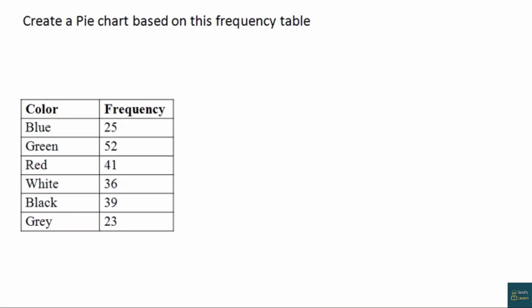So, sometimes we're interested in not so much the size of each of these categories, but rather their relative sizes. And so we're going to talk about relative frequencies, and then try to create a pie chart. So first thing we're going to do is talk about relative frequencies. And so this would be computing the percentage of all cars that fit into each of these categories. And so first thing we need to do is add up our total frequencies.